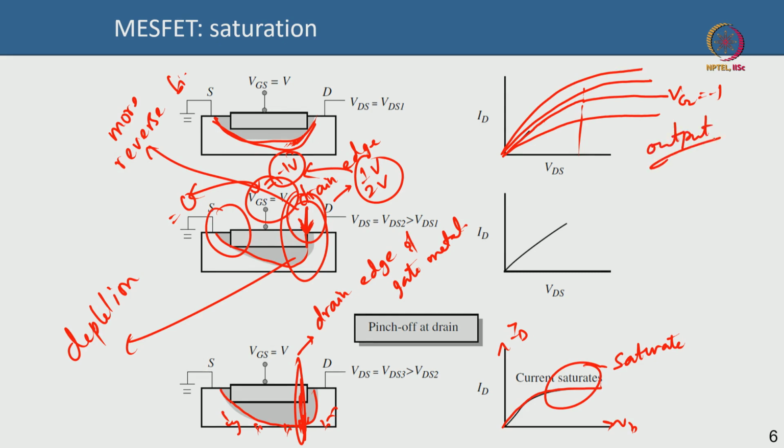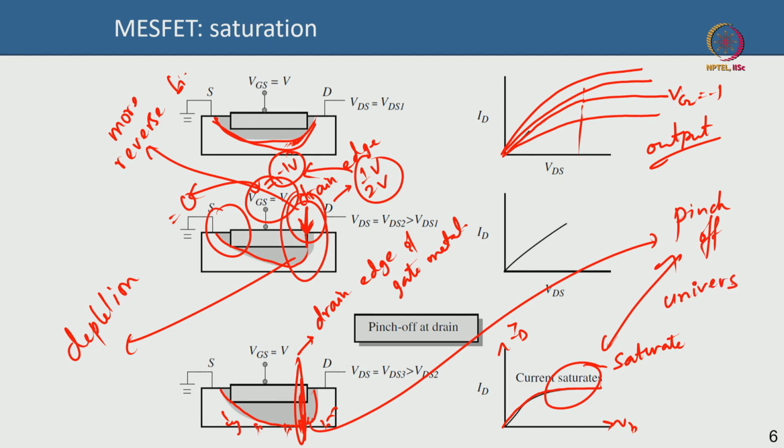Okay. And it is important to understand that this pinch off of the channel and the current saturating is universal for all types of field effect transistor, you know, a HEMT, a MOSFET, JFET, MESFET, etc. This concept of current saturating and the channel pinching off is universal, in the sense that on the drain side the channel will become pinched off, almost 0, and so the current will saturate at that point.